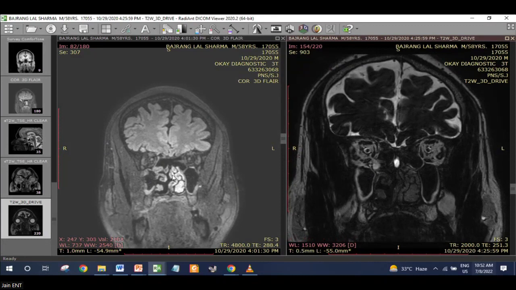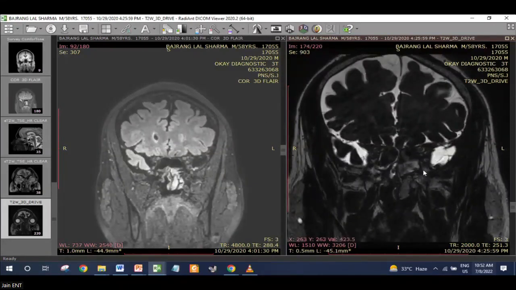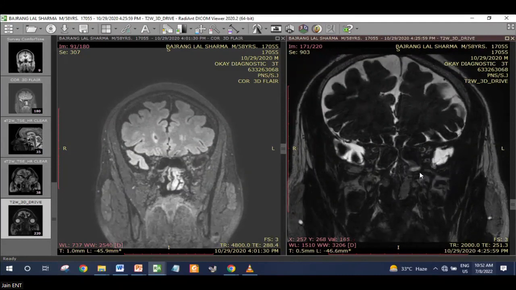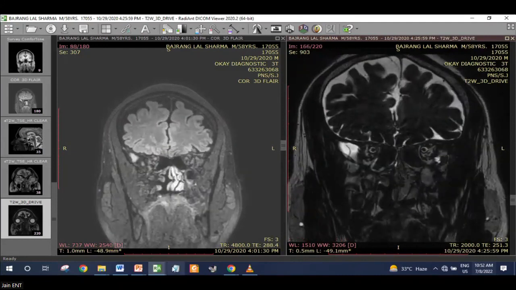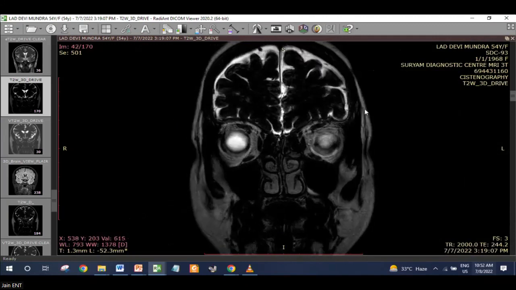These are all mucosal edema or sinusitis changes which can be bright on 3D FLAIR, but on 3D FLAIR the CSF will always be conspicuously dark. That is how you can differentiate on imaging whether it is a CSF leak or a sinusitis, and we need to have these two sequences together on digital format.